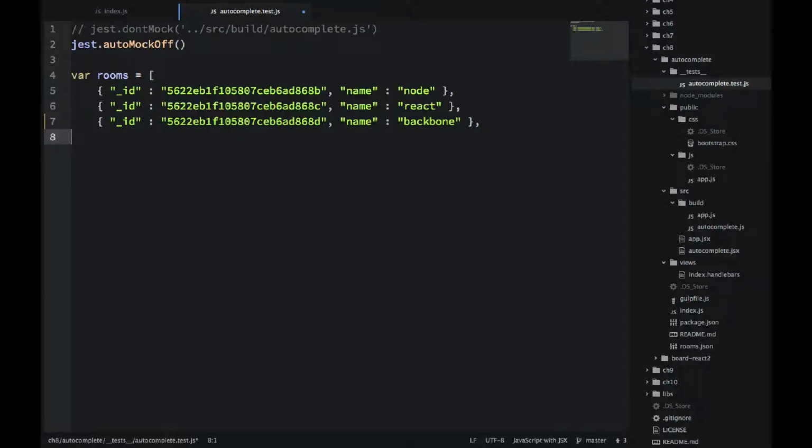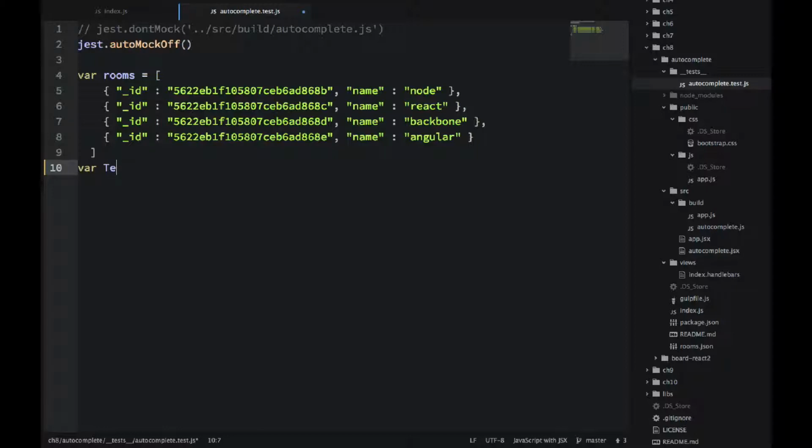Okay, let's add one more framework. Then we'll be good to go with our unit tests. I always like to start with unit tests first. They define what I need to implement. So the test utils, it's a special library from the React add-ons collection of libraries that will enable us to test visual UI components without spinning up any browsers or headless browsers.